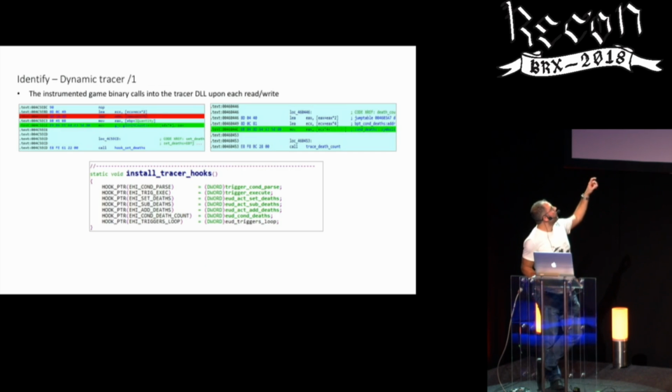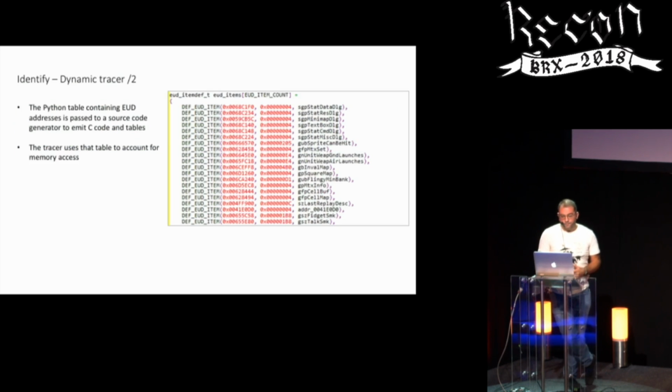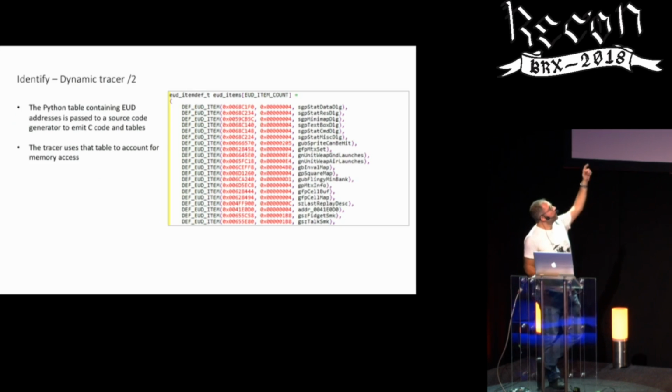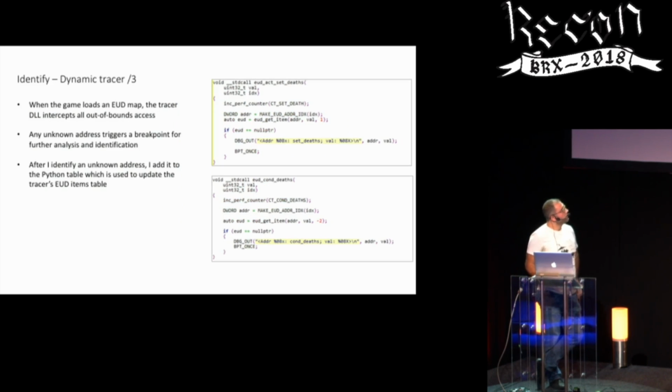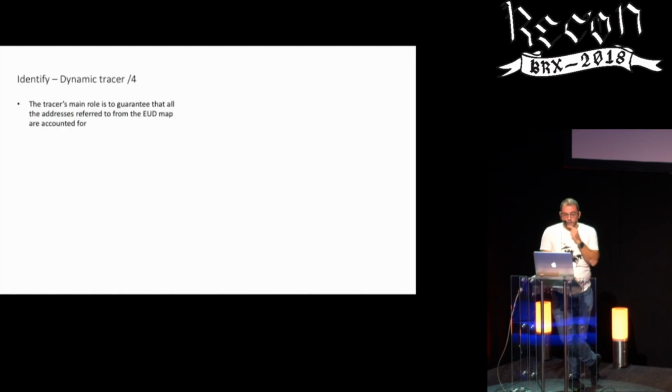Here is a simple slide showing that the hooks are set inside the old game, and I call the tracer, which looks at the table to see if this is a known address. If not, it suspends the game, and I continue reverse engineering, rename the address, and add it to the Python table. I run the game again until I can play a complete map knowing everything that has been accessed. Nothing should be unknown. From the Python table, I generate a C++ table, and when the old game accesses something, I look it up in the table, and if it's not there, I know I should add it. It's important to account for every address, otherwise the logic of the game will be incorrect.